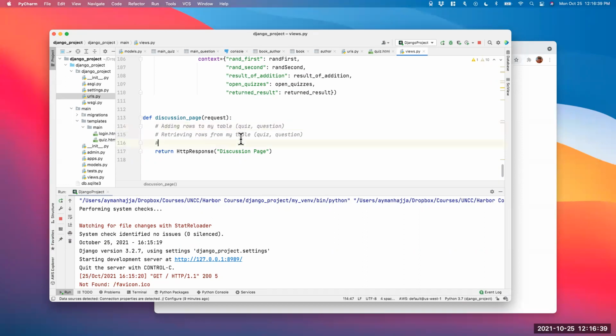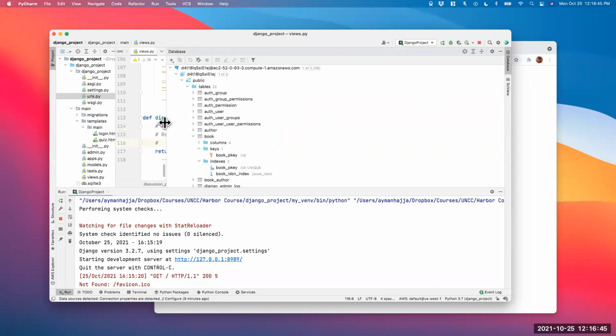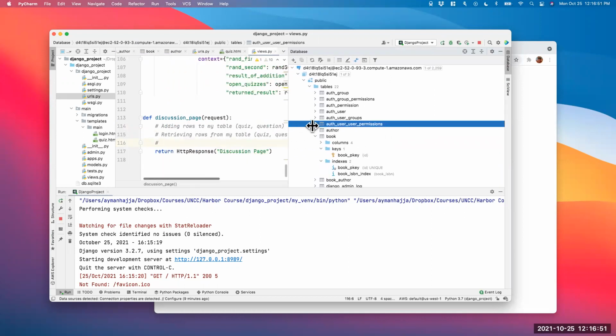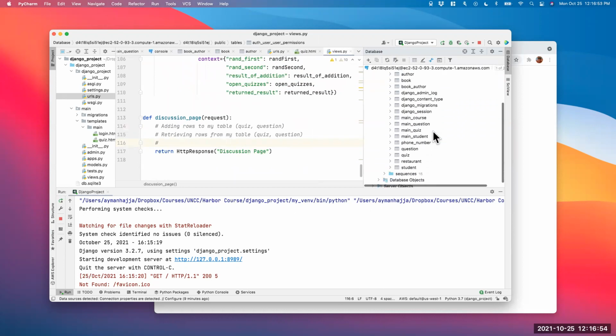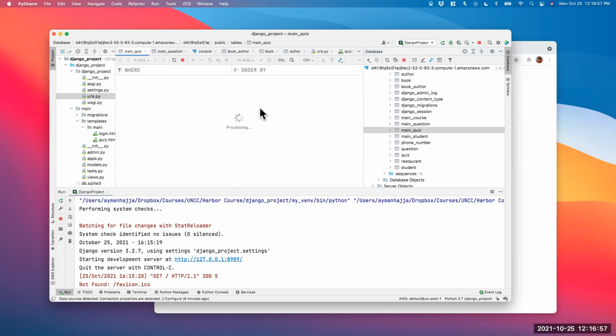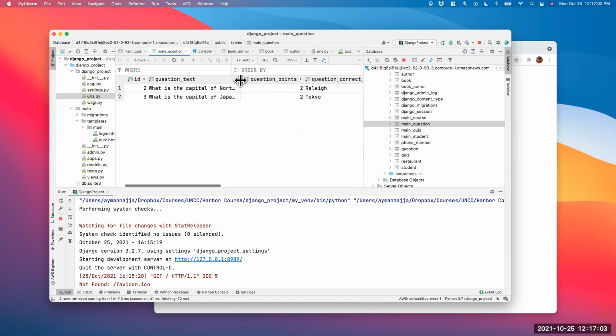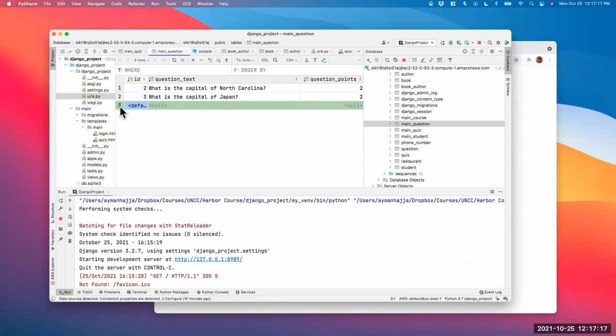Okay, so let's continue. Now, of course, we can look at the tables, quiz and question, and you will see that it has data, it has content. So here, where is the question? Main quiz. Here's main quiz. It has some content, some quizzes, and we have main question, and here we have a few questions that I added, as you'll see in the videos when you watch those on YouTube. The way I've done that is actually through the GUI. So I did plus and I added the stuff here, and we can do that now, but I want to do something else.